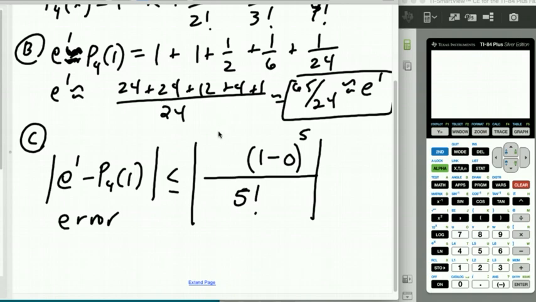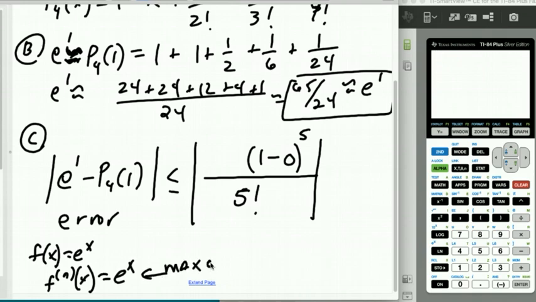And then I need to max out, well, if the function is e to the x, then every single derivative, doesn't matter which one, is just also e to the x, right? So if I want to max this out on the window from 0 to 1, the biggest value, and you can actually see this if you look at this graph, this is an e to the x graph. Here's 0, here's 1. The biggest value is going to be this one. So this is just going to max out at e, right? It's going to max out at e to the first.